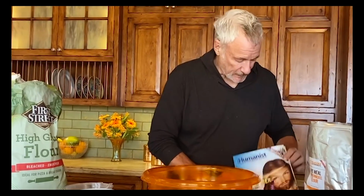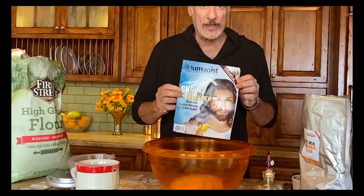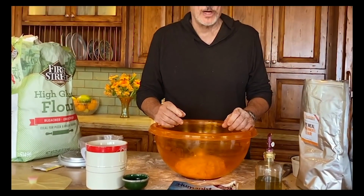The next part is the dough rising. And I have found it's a little trick, and if it works, it works. To get a good rise, I always put a picture of Christ near the dough. Or, well, in this case, you can't put him on top of the dough. So I put him just like right over here. And that way I always get a good rise.